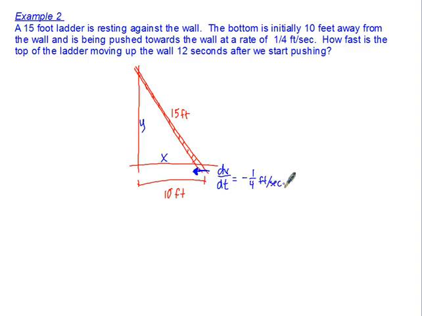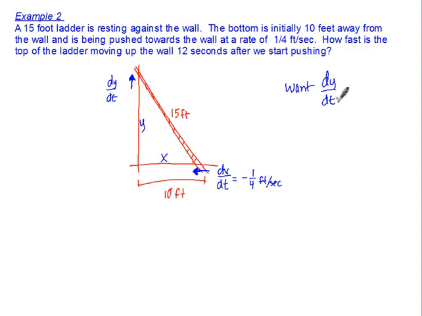So guys, like I said, this is real world. I'm not sure if you've ever pushed a ladder towards a wall, but you're smart enough to figure out, if I'm pushing the bottom this way, what's happening to this thing? It's rising, right? So this thing is going up, and so what do I call this change? dy/dt. Now it says here, they want to know how fast the top of the ladder is moving up the wall. So does everybody agree we want dy/dt? Right? We want dy/dt.